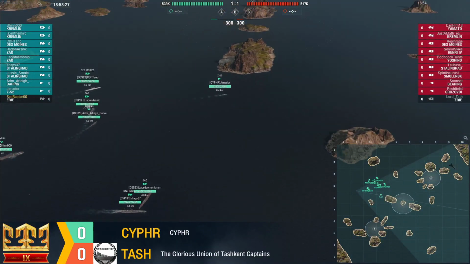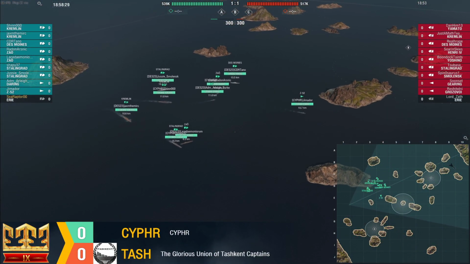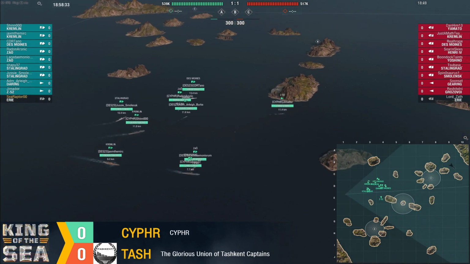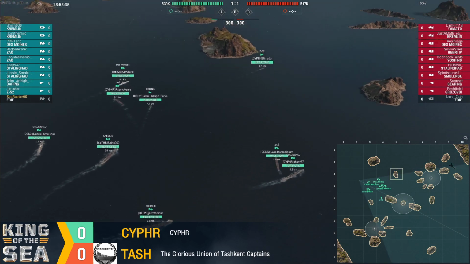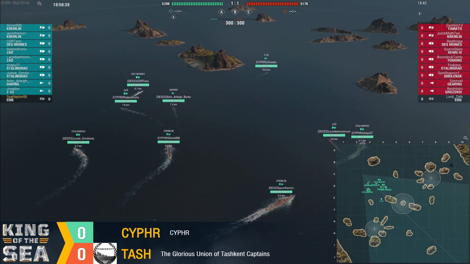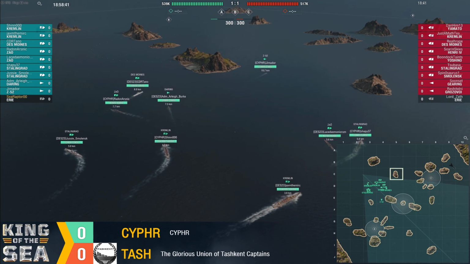Alright, welcome to Shards here. Last game of the day here in the Swiss stage of King of the C9 on North America as we bring you CYPHR versus TASH. CYPHR going with double Kremlin, Des Moines, double Zao, double Stalingrad, Daring, and a first for today, a Z-52.